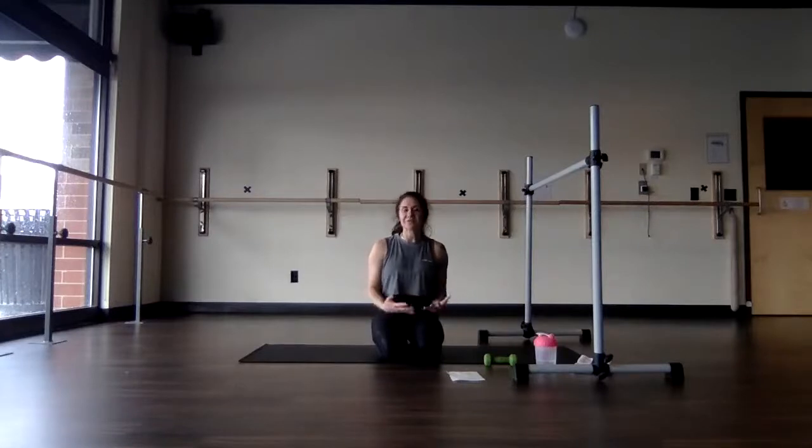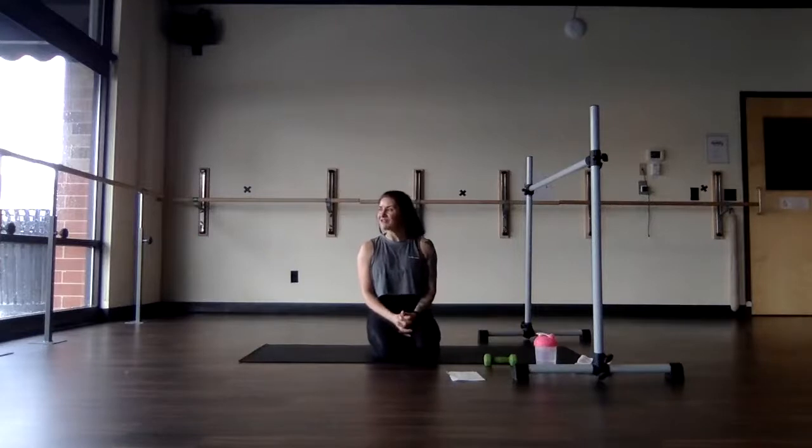Again, feel a stretch in the middle of your back. If it's really juicy in your lower back, really pronounced in your lower back, release your heels and your knees away from your body. Same breath. Soften or close your eyes. There's nothing left to see, nothing left to do.